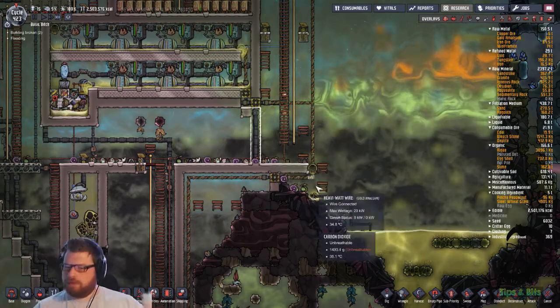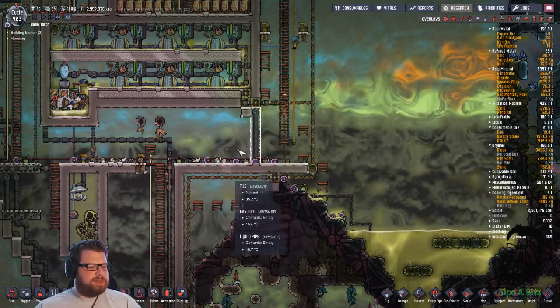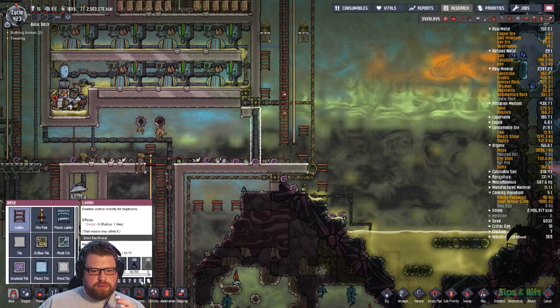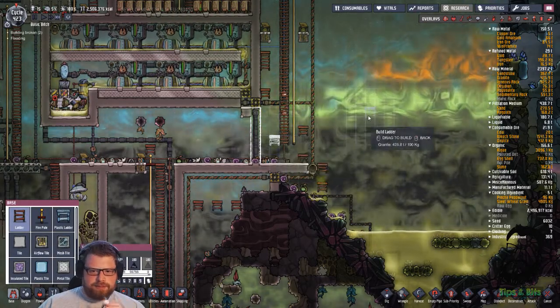Yeah, that'll be fine. So we're putting a wall down on this side. I probably need to give him a few bits of ladder, or a piece of ladder, just for now.